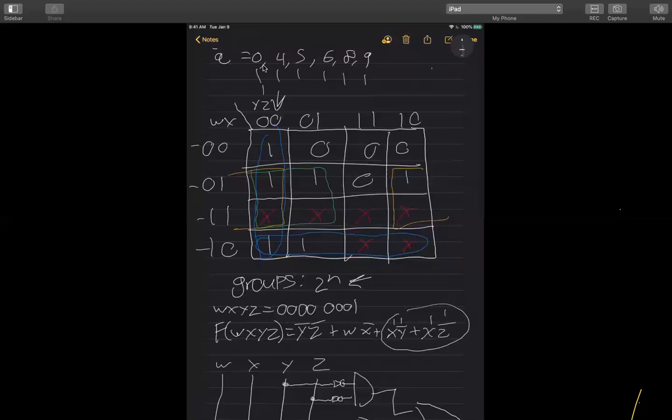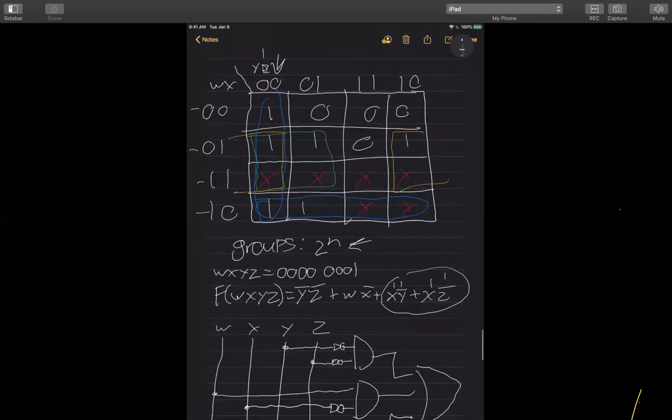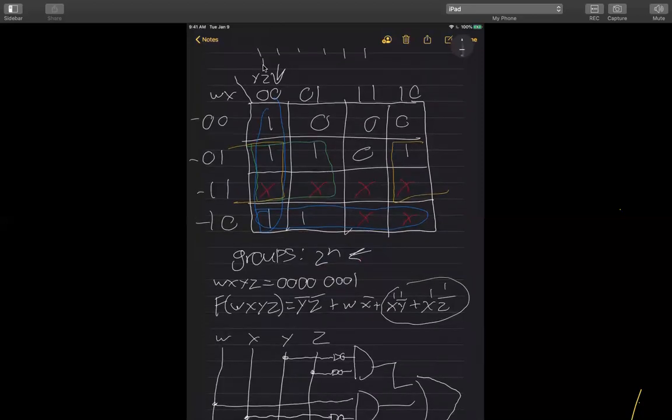W and X always change, but Y and Z are always the same. Out of these, you mark down the ones that stay the same, which is these two right here, because Y is 0 and Z is 0. The reason I put the bar over them is I wrote Y naught and Z naught, so that we know they're zeros.